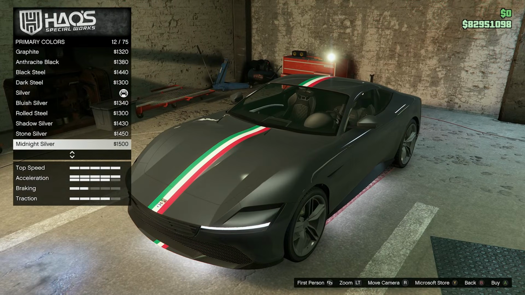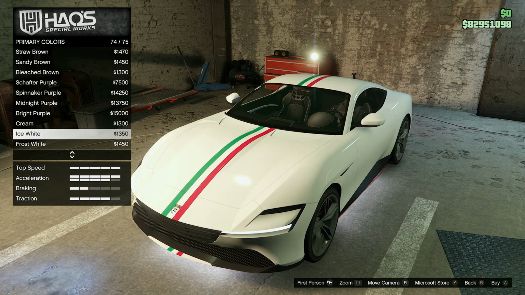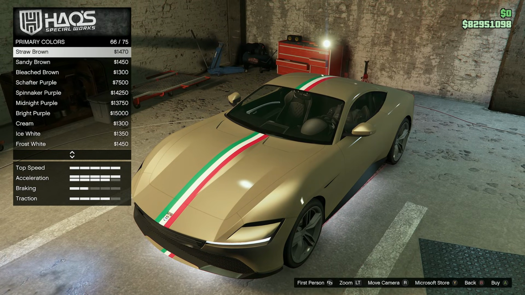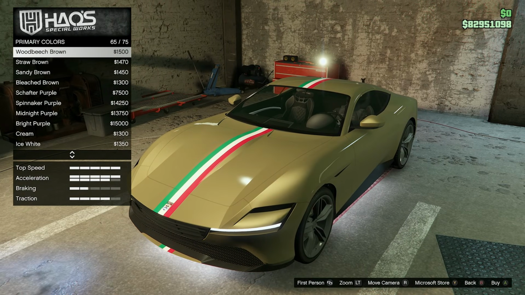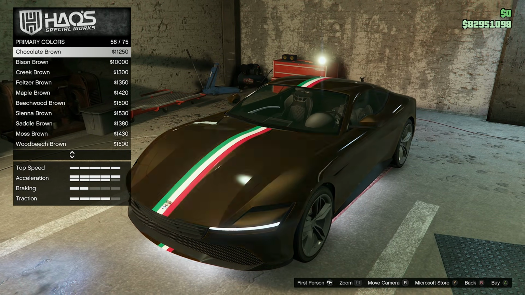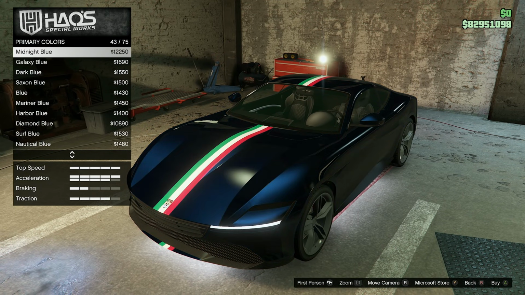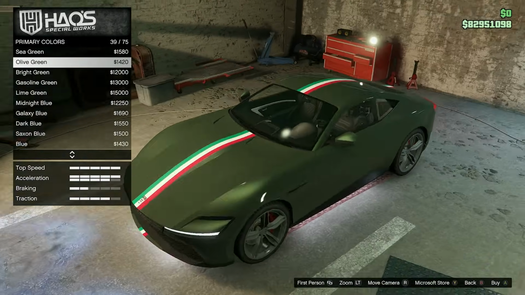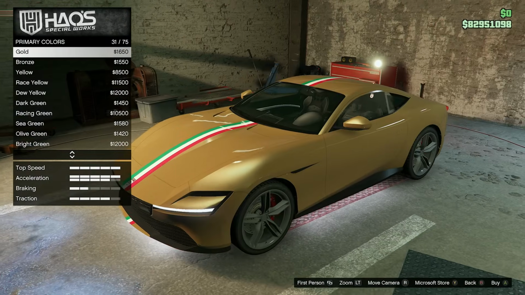I feel like kind of going for like a more basic color with this car, like something you wouldn't really see very much. Like maybe even like a brown of some sort, like a bleached brown or something like that. Straw brown. Something just kind of out of the ordinary, you know, like something that you'd see a Ferrari Roma in. I feel like we could do something like that. We could go for like a dark blue as well. But I've already done a dark blue version of this car, so I don't really want to do that again. Olive green is of course an option. What about bronze? Yeah, I don't really like it too much.